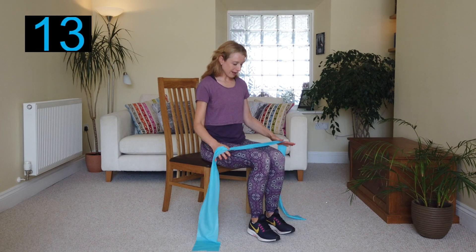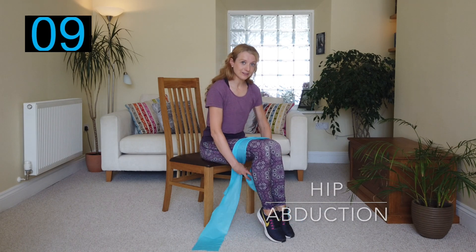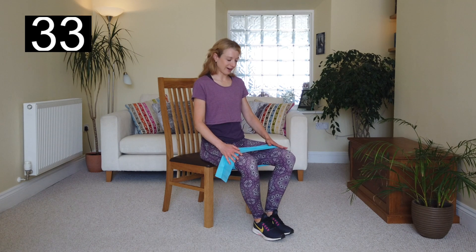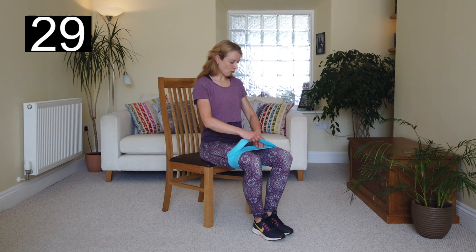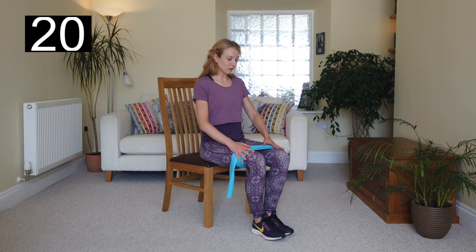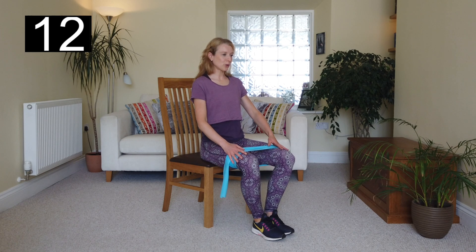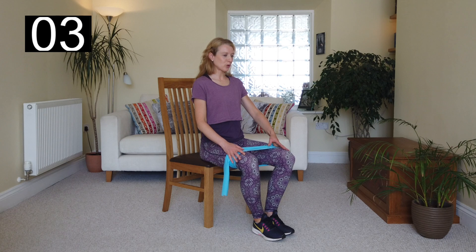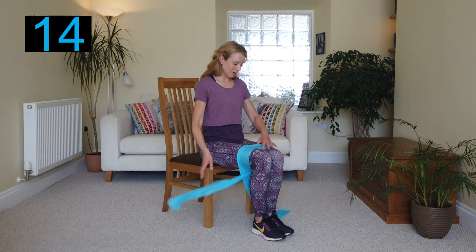Now the next one — we're going to bring the band on the top and bring your feet close in together. Lift the heels, scoop the band under and you're going to wrap your legs up like a nice big present. Then we're going to separate the knees. So this is working your hips and the abduction muscles — all the muscles on the side of the leg. Notice your abductors are getting worked with this exercise. You can pull the band tighter if you want more resistance, or if it's a bit too tight, loosen it off. I'm keeping my feet flat on the floor and just separating my knees. Open and then close. And breathe — so unwrap your lovely legs.